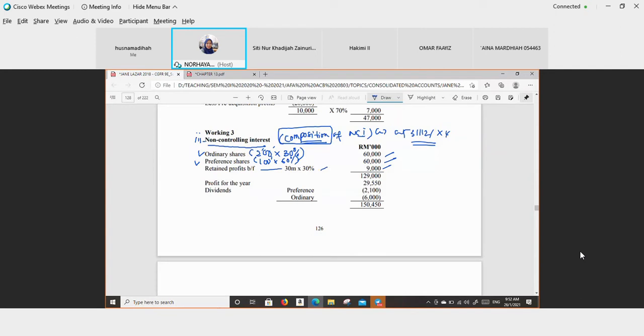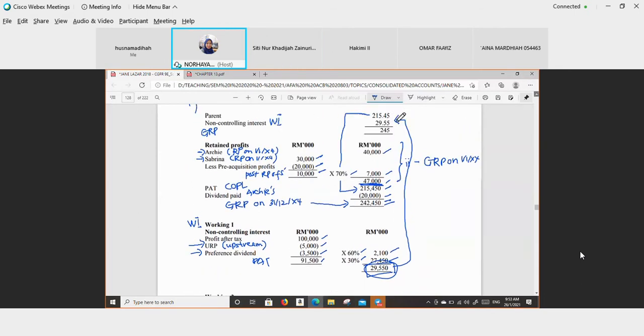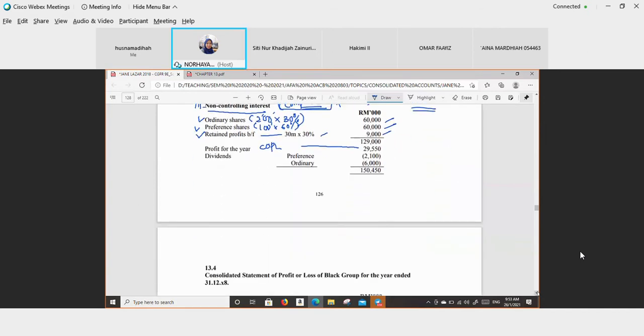Are you following? Khadijah? Okay, ini ialah return profit brought forward. Okay, and then profit for the year. Profit for the year from the COPL lah. Okay, which is you calculated earlier. This one. Yang ni, 20 million. Yang ni. Okay. Dan dalam COPL ni. Okay, which is you carry to COPL. This one is belongs to non-controlling interest, share of profit. Okay, share of profit. Okay.